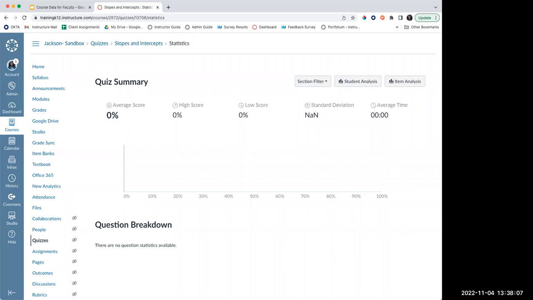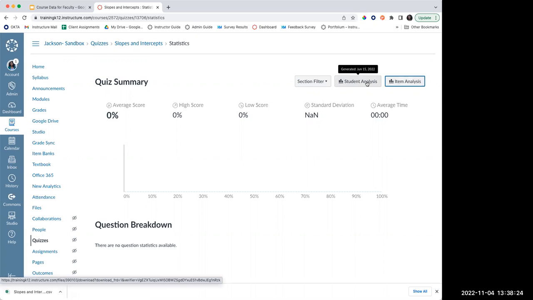All right. Any other questions or information that you're all looking for with quizzes? But if you click on these two here, these two will generate a report that's a CSV, and you can look at them that way as well. All right, awesome.